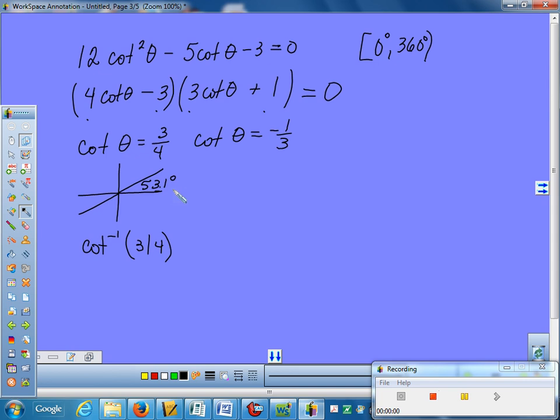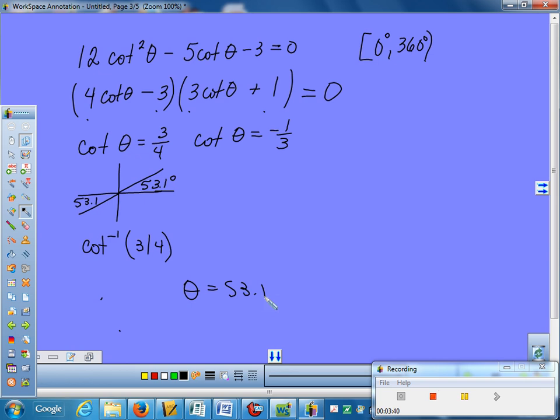Oh, this is something you have to watch. Are you in radians or degrees? You need to be in degrees to do this. That would be mission critical. Let me pause while you all check. So, yes, after you plug that in, one of the answers is going to be 53.1. And then this third quadrant angle is, yes, 180 plus 53.1.